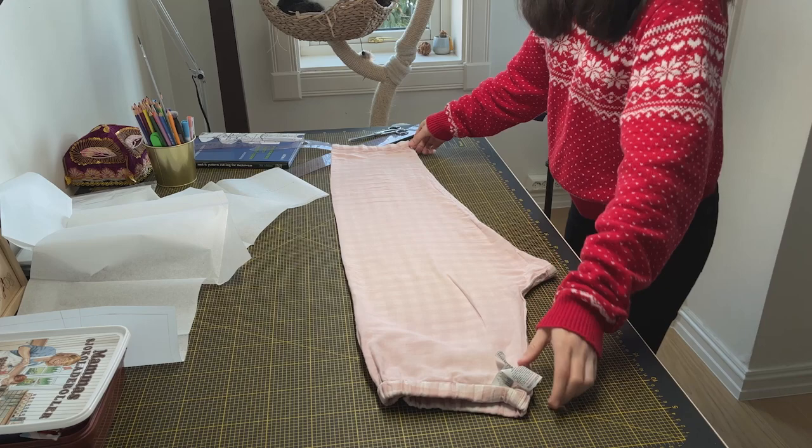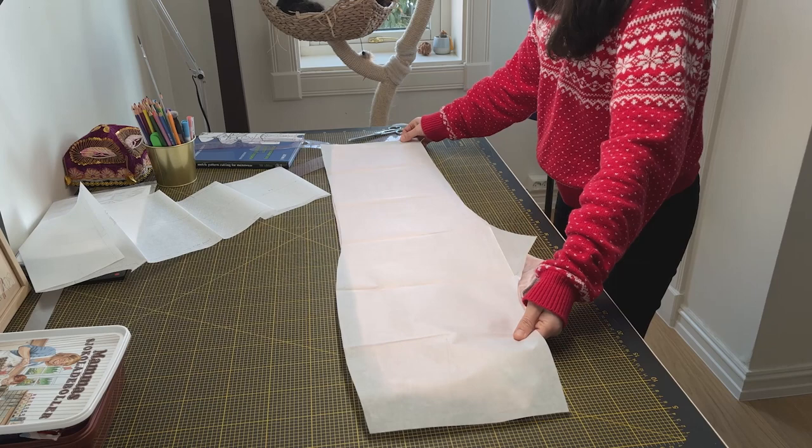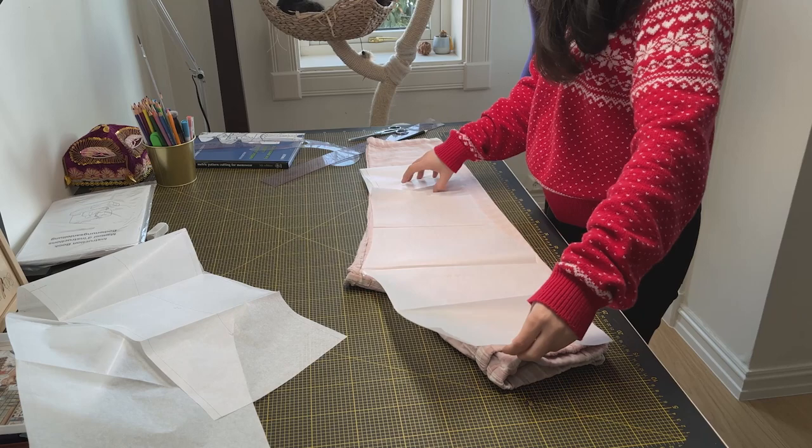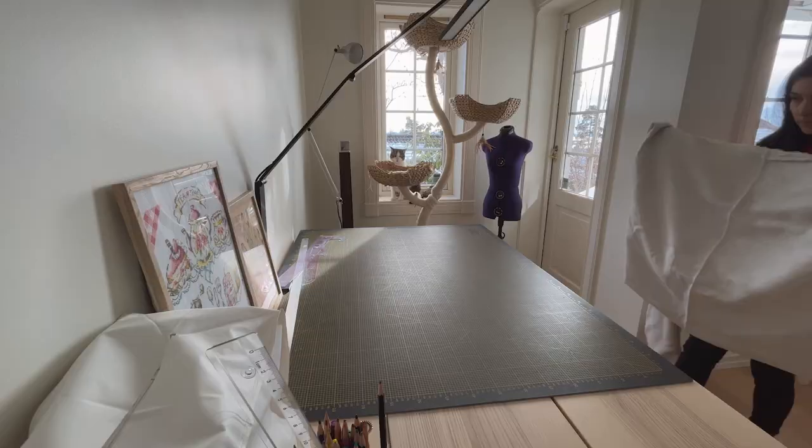And now for the pajama pants. For this, I simply used my old pajama pants to trace out the pattern. To get the front piece, you'll need to fold the pants in half and trace along the fold line. Repeat the same process for the back piece by folding the other side of the pants. With all our pattern pieces ready, we can now move on to cutting.